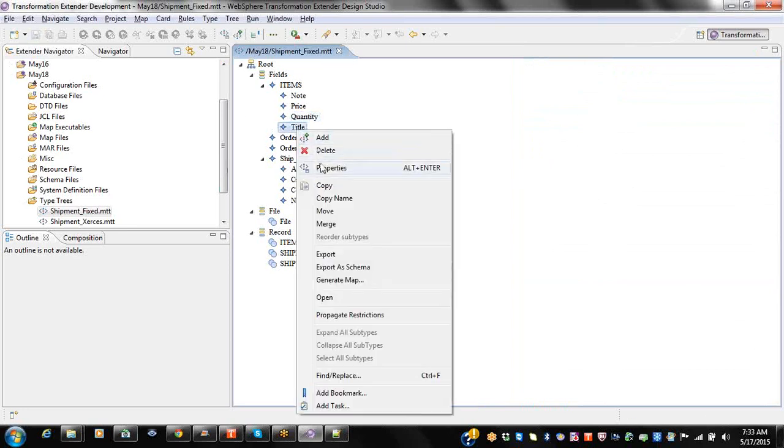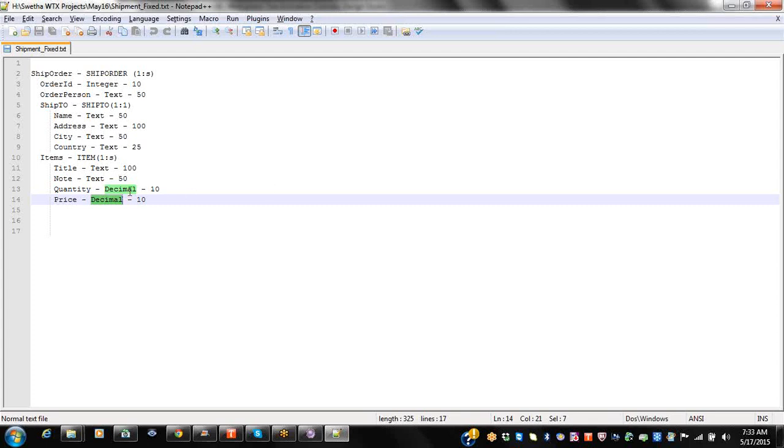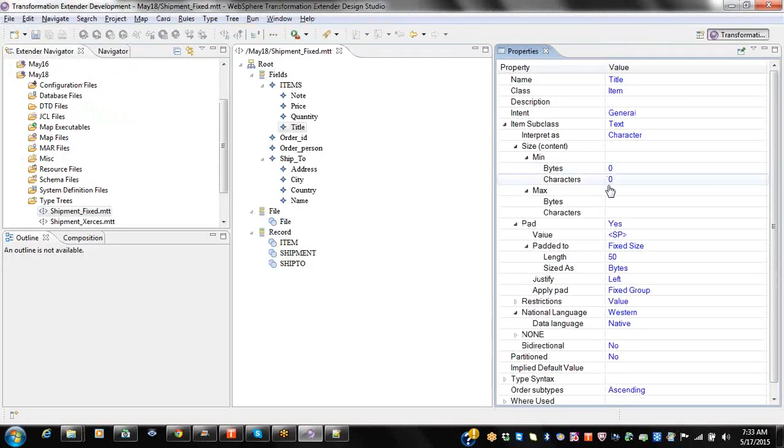Next, it must be the right justify, maximum, fixed size 100, right.